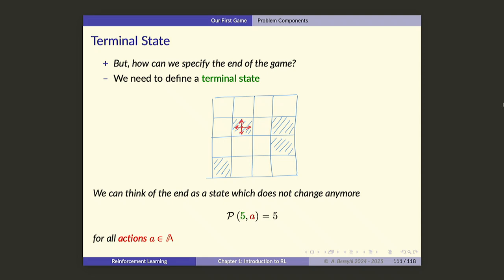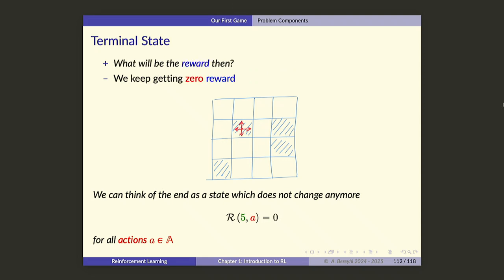And the reward is the same thing, right? The reward is going to remain 0. So I can play the game and I'm going to get probably 0, 0, 0. Then I get the reward minus 1. I lose. And after that, I'm going to, again, collect 0, 0, 0, 0 forever, right? Which is OK. It doesn't change anything.